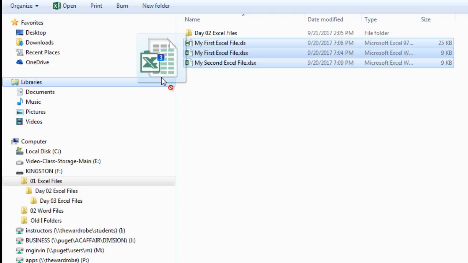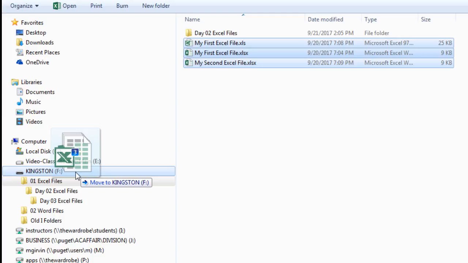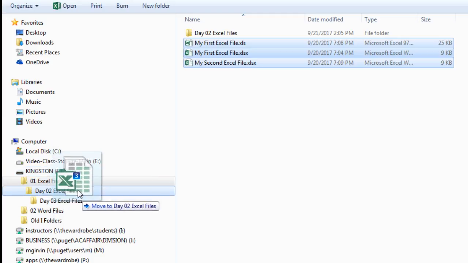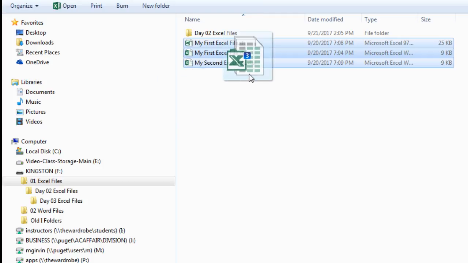It's not consistent when we're going from somewhere on a drive to another place on a drive, or we're going from one drive to another. That's why I just never drag and drop. I use keyboards because they work the same everywhere. But let's see what happens.